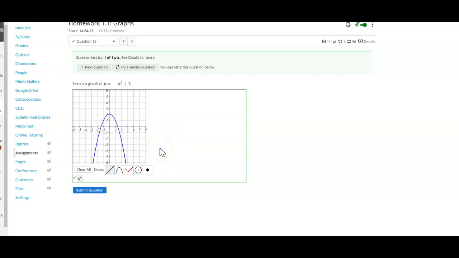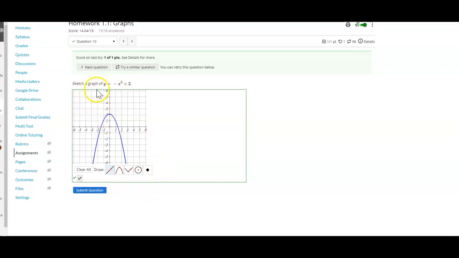And if you're looking at yours going, I have tried this and it keeps looking the same to me, somebody sent me a screenshot of theirs and said, I really can't see the difference here. And really it was just that it was off by a little bit. And you can even see they give you a little bit of leeway there because that blue line is not right on my 2 like it should be. So it does give you a little bit of leeway. But sometimes if it's off by a little bit more, it's going to mark it wrong. Okay. So we don't have to plot the points, just graph it.